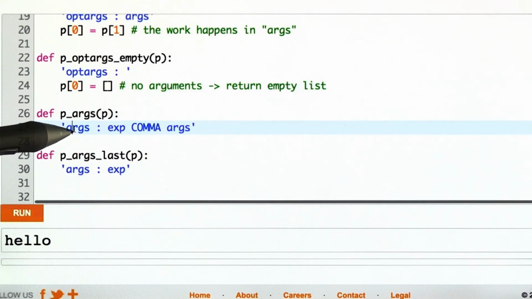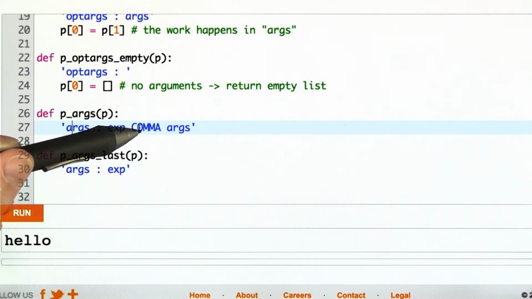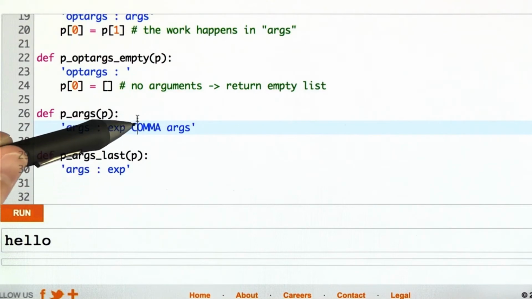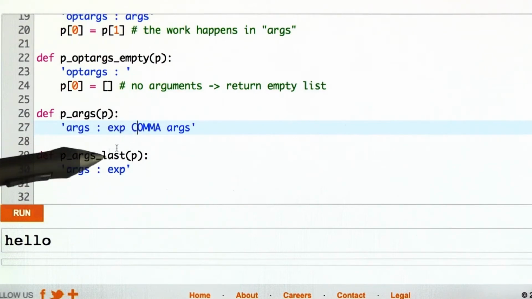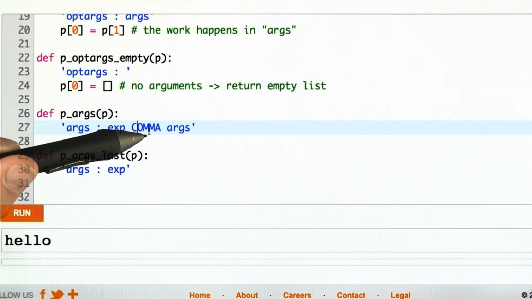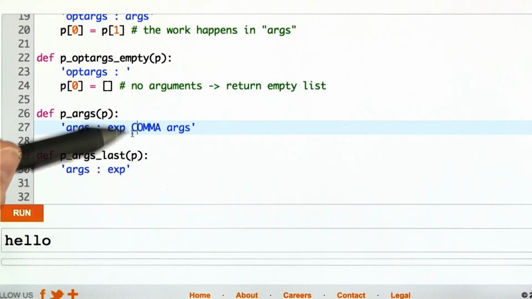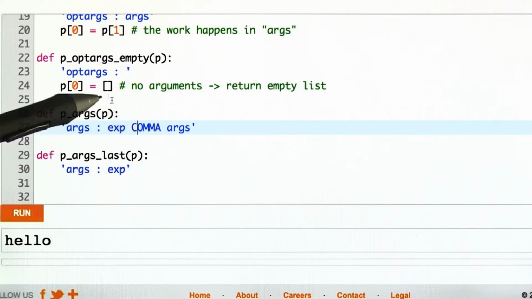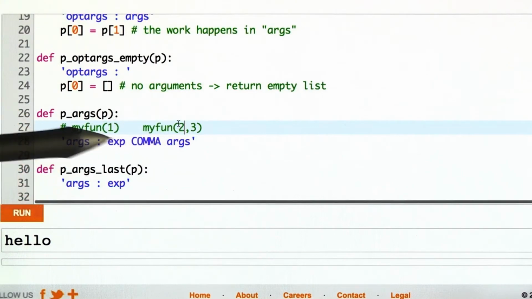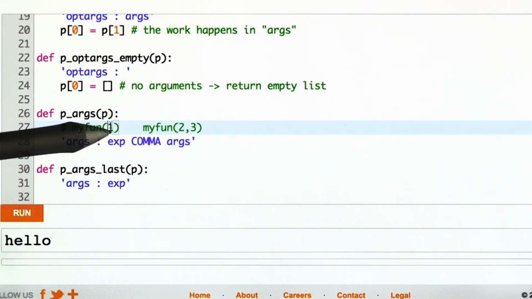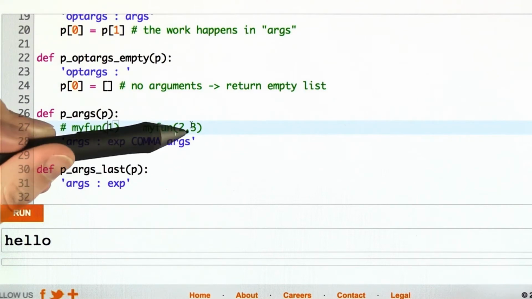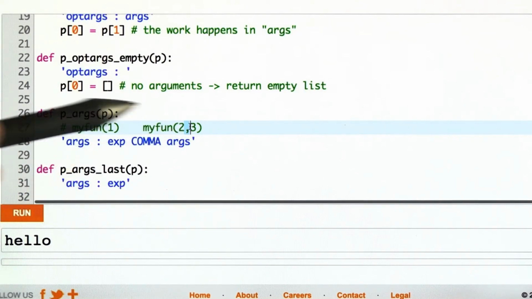One of the real tricky parts of handling arguments is that they're separated by commas rather than terminated by commas. So once you have your first argument, if you're going to have a second, you need a comma, but otherwise you don't. And this seems a little weird when we say it verbally, but if you look at it, it's more or less just what we expect. If there's only one argument, then it's just an expression, some number. But if there are more, then we put commas in between them.